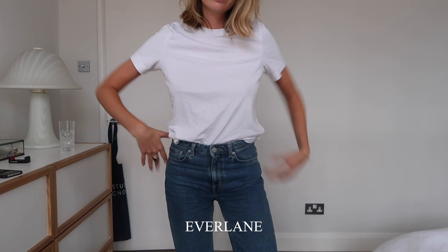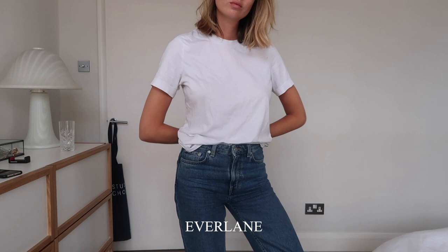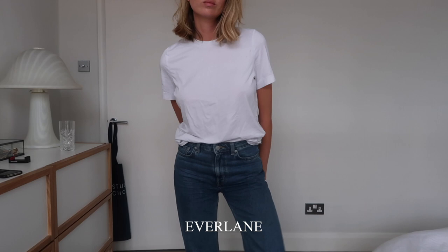Everlane — this is the Everlane one I have here, just pulled from the wash basket. They're really soft; I also have a black one from them. They get a recommendation for a really lightweight soft cotton t-shirt. Arquette does a great lightweight one and a great heavier weight one — a good brand for flowing, soft cotton and also something more structured. Thirdly, Uniqlo U — the men's one in a size small for me. It's a very very heavy weight t-shirt.